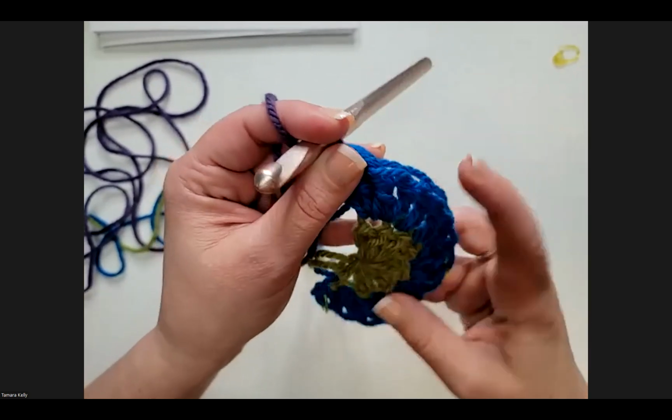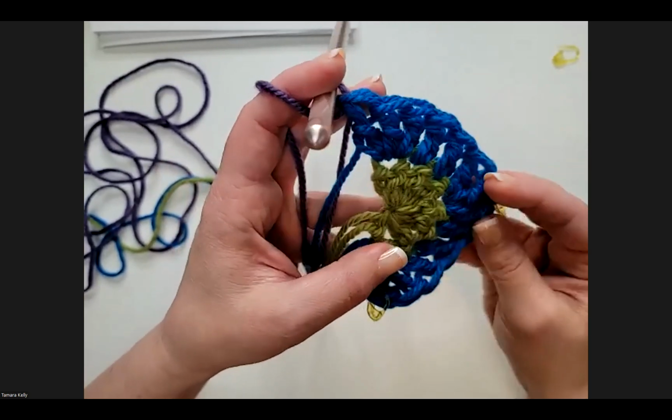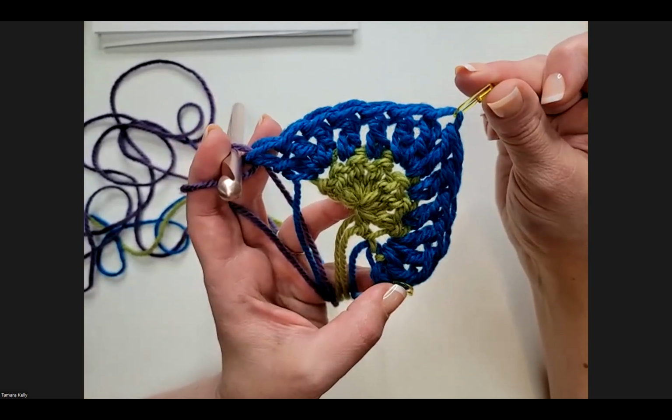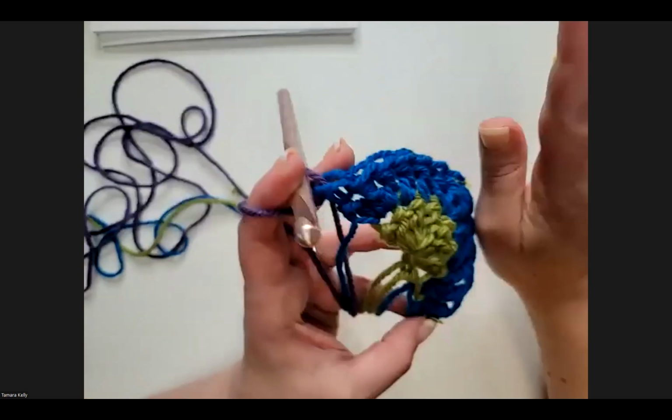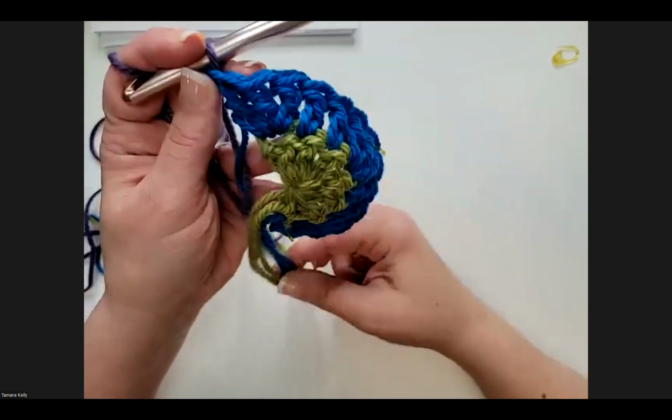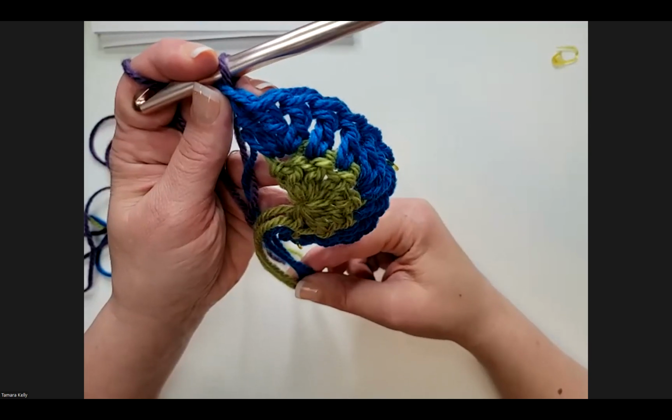Now, if we want to, we can go ahead and put a stitch marker in there, but we're about to work back into there, so we'll leave that one out for now. And this is what it should look like after row 2. Row 3 is going to be a repeat of row 2, but we're going to be able to pick up our first color again when we get back to that side.